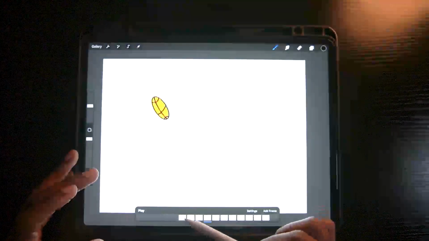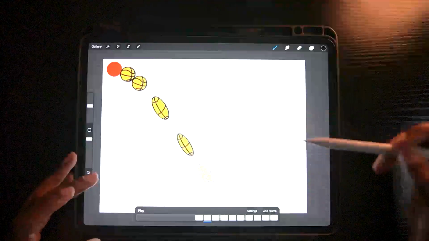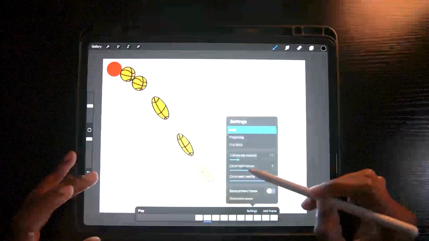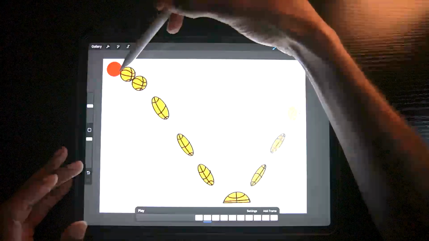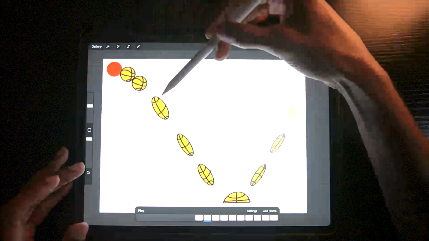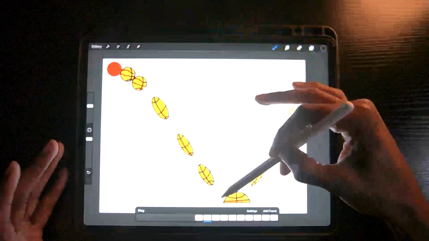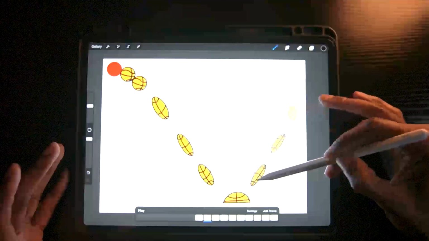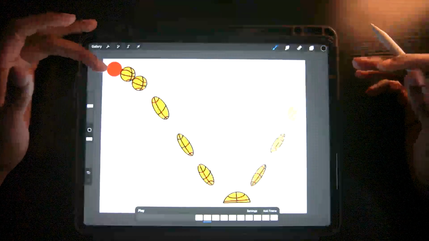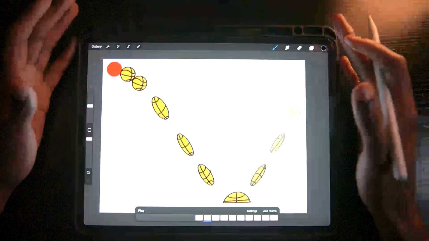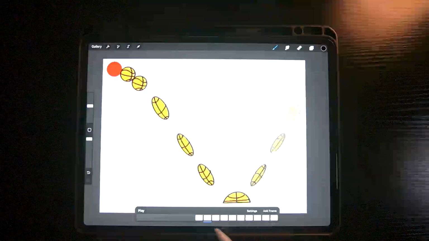But as you slowly go in, I'll turn the onion skin opacity all the way up so you can see what I'm talking about. And let me max out the onion skin frame. So you see that as the animation is going through its frames, the space begins to increase. It then decreases as it gets to the bottom, and it goes back up. We start losing that space. But it's just showing how the animation progresses from one frame to the other. That's all space and time is for animation, or in animation principles.